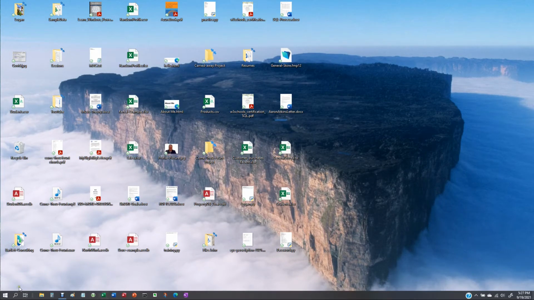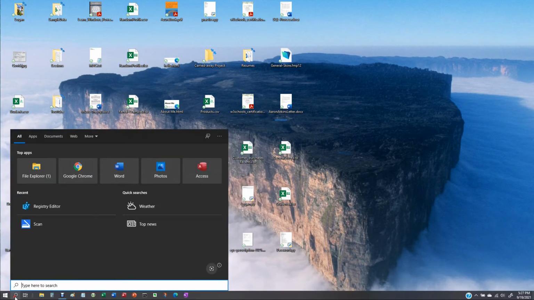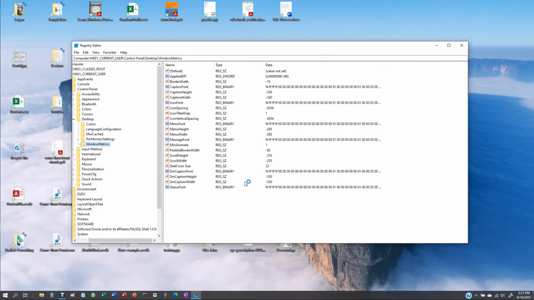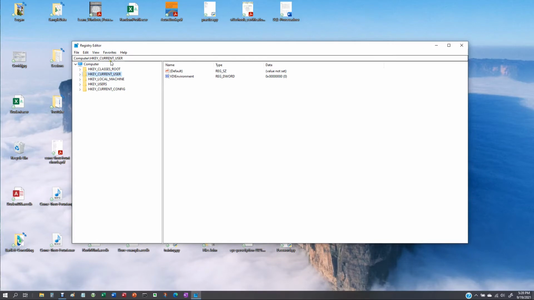It's kind of quick. It goes into the registry, so let's start. You want to search for Registry Editor. I already have this on here because I already used it. But type REG, Registry Editor, open. You hit OK, and you're going to look for the... well, actually, I already had these all down here.